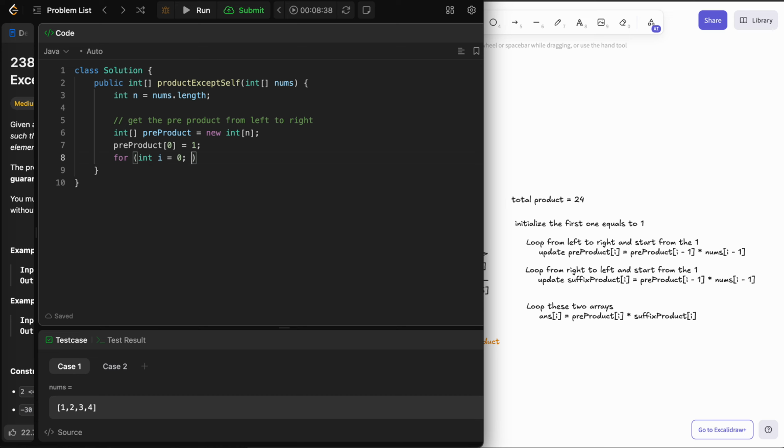So now we start from 1 because we already initialized a number at the 0 position, and pre-product i will be equal to pre-product i minus 1 times numbers i minus 1. Right.